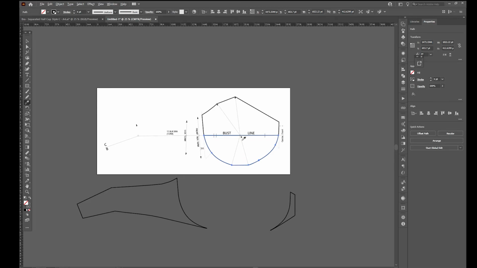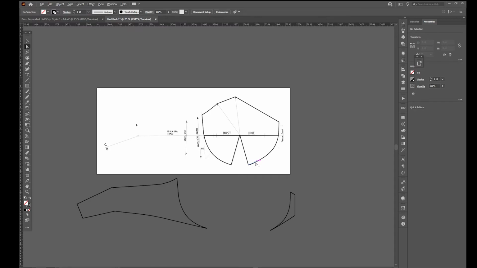What you want to do is hold the Alt before you click. Place the little arrow where you want to cut from, but a little outside, and click and drag, and then we want to come and do the other side and click and drag. So then this piece here can be deleted because that's our dart.